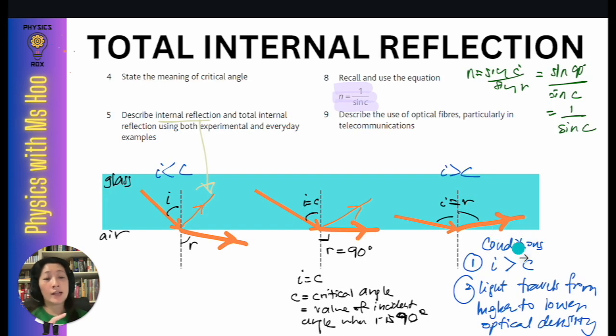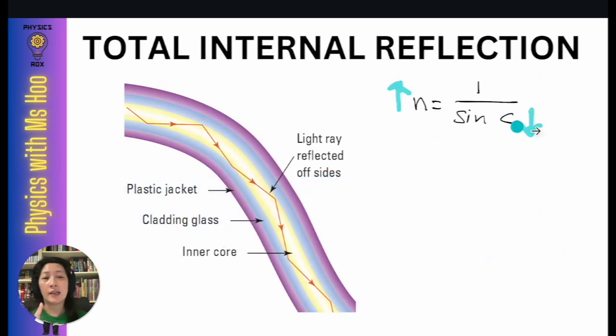Because if the critical angle was small, let's say for example 20 degrees, any angle above 20, total internal reflection can already occur. If the critical angle was large, like say 60 degrees, that means the angle must be greater than 60 for this to occur. That's why high optical density has a lower critical angle, easier for total internal reflection to occur. That's why the inner core must be made of material with high refractive index or high optical density. And that's why the light ray will undergo total internal reflection very easily.